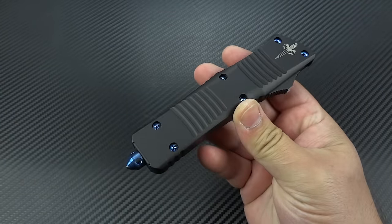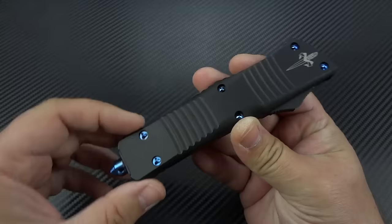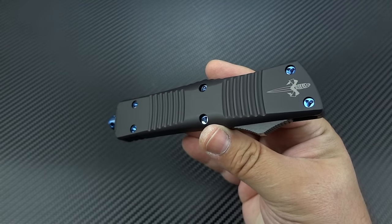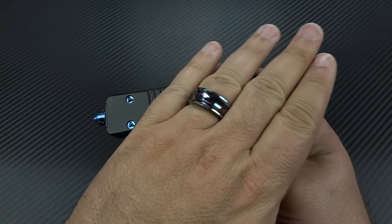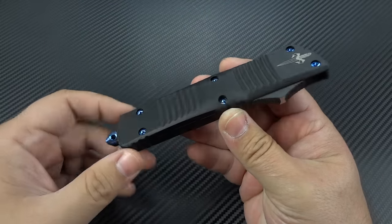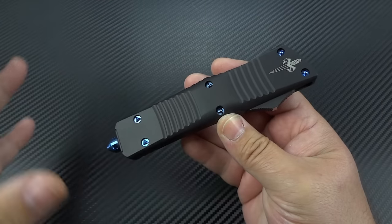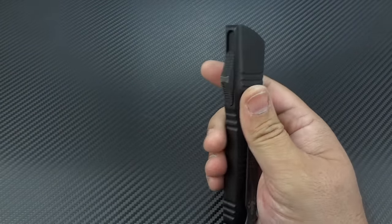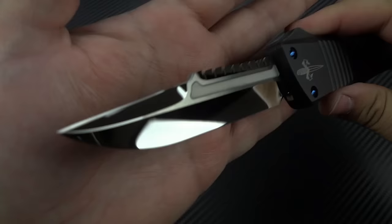There's only one thing, and I'll start with the cons. There's only one thing about this knife that I wish were different. This looks like the standard body on a production Microtech Combat Troodon. On my recurve, it was all a beautiful black, smooth, satin finish on the frame. I really wish that the custom touches would have gone into the chassis as much as it has the blade. But it doesn't matter — I wanted this knife for the blade, and I got one hell of an amazing blade.